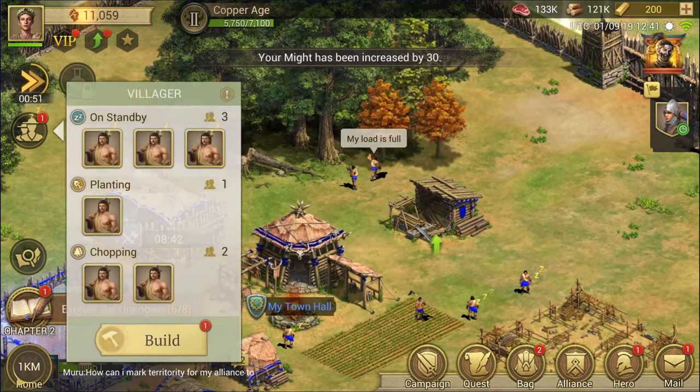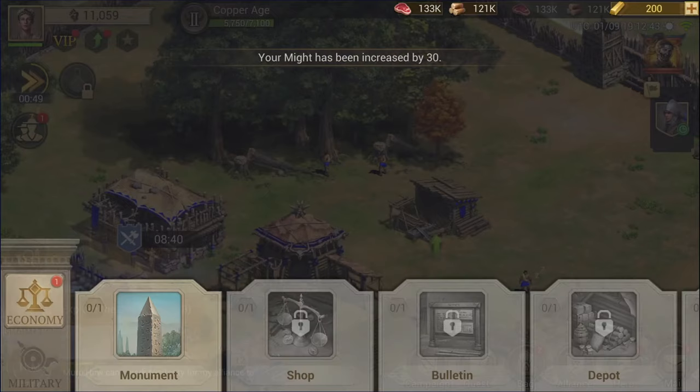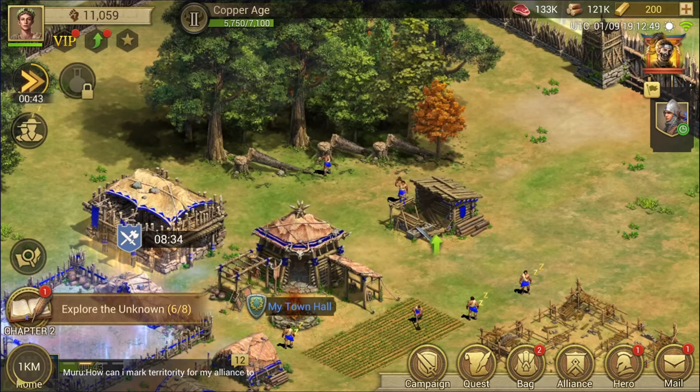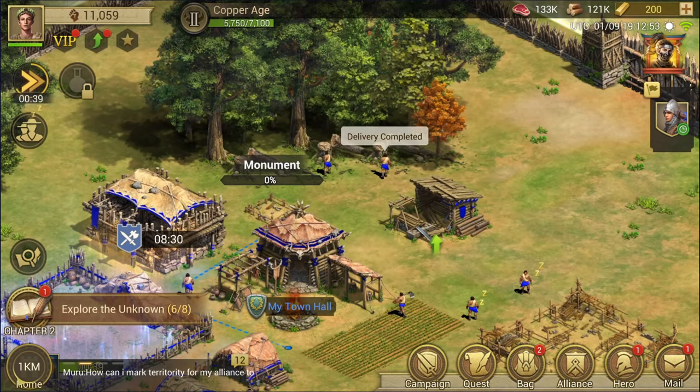All right, oh, and I can build something? Oh, that's right, I can build the monument, can't I? Okay, 10,000 stone. I guess I have 10,000 stone. All right, down you go. It's very inspiring, by the way. It's the shape, you know.